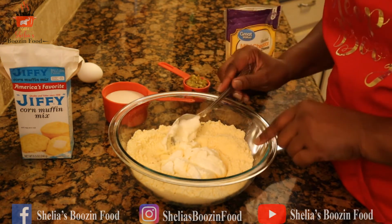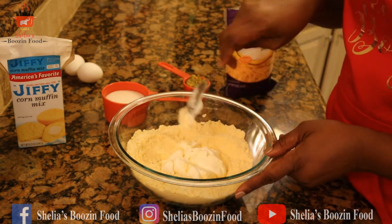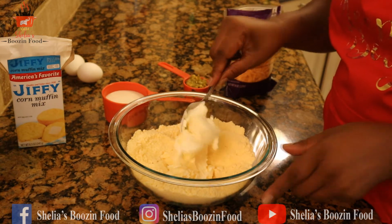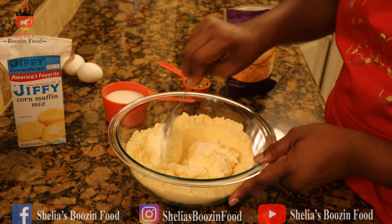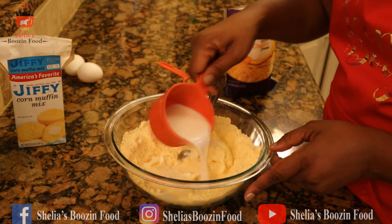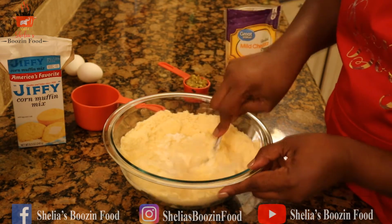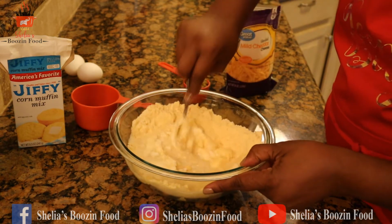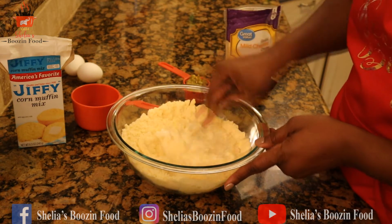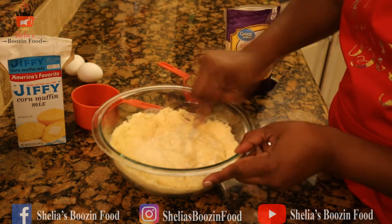In this bowl, I have 2 boxes of this yellow corn mix, and I've softened an 8 ounce block of cream cheese that I have in there. And now to this, I'm going to add 2/3 cups of milk, and I just use almond milk, but you can use whole milk or any of the milks that you take in your cereal. Okay, so we're gonna get this kind of mixed together here. I softened this cream cheese in the microwave and got it ready for us, okay?